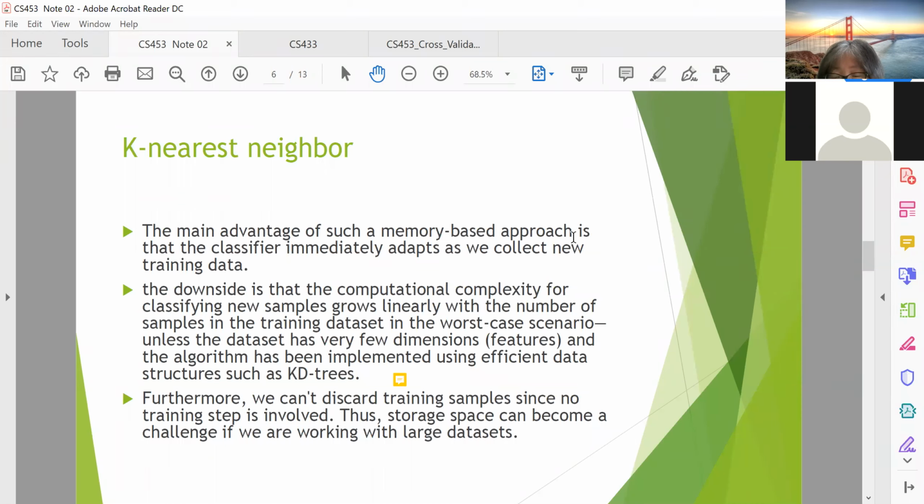You can learn on demand, with stochastic gradient descent. This way, it's a memory-based approach. The classifier immediately adapts as you collect new training data.